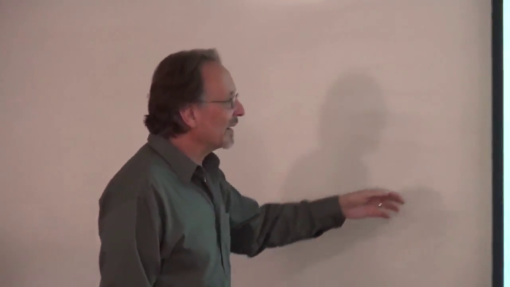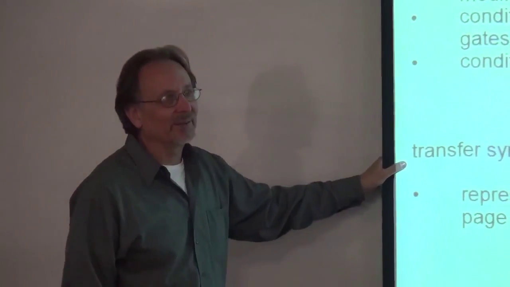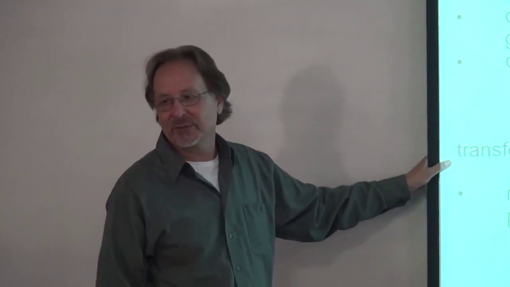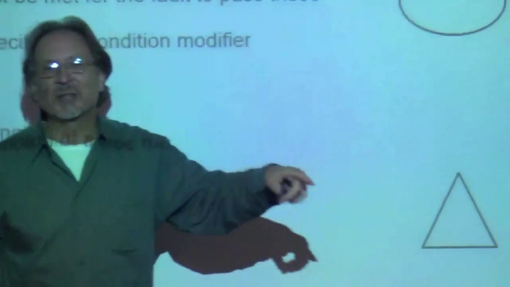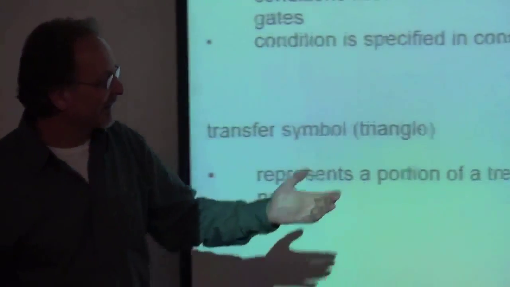The triangle is a transfer symbol. This symbol means you couldn't get it all on one page and go to another. It indicates to go somewhere else, and you can put a notation in there so that you know which other page to go to. Like this is A, and then the next page you see A again. I think I changed it on one of these, but I had one that I should have put a transfer symbol on. I hope I did. If not, we'll put them in later when we talk about it.